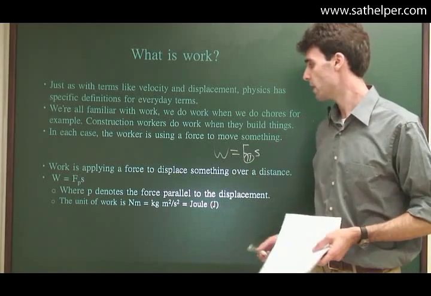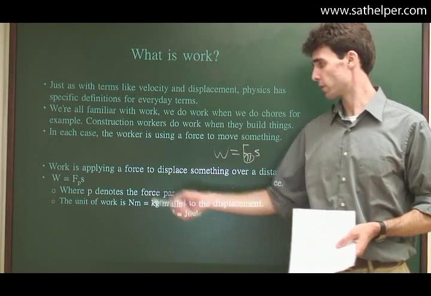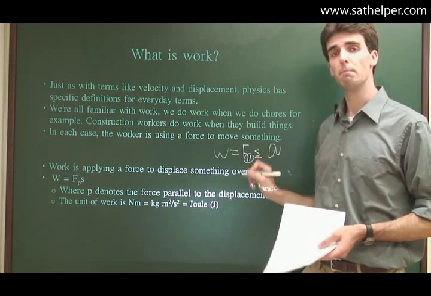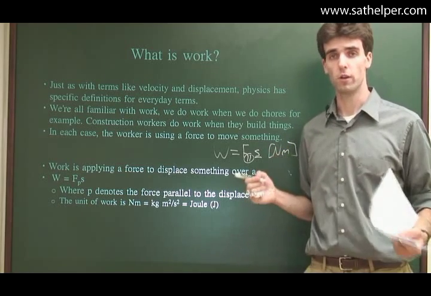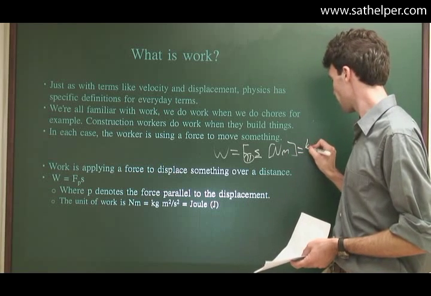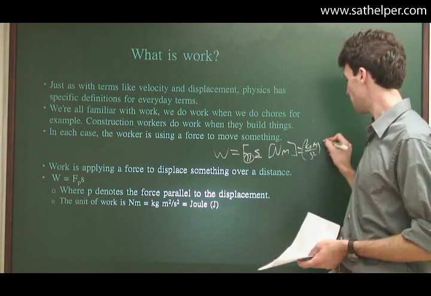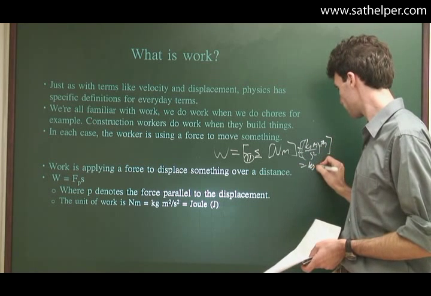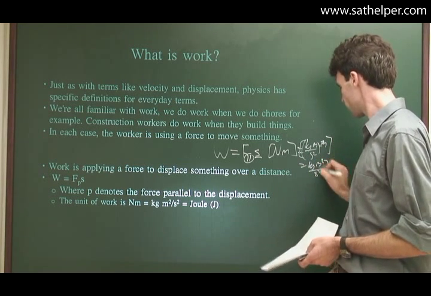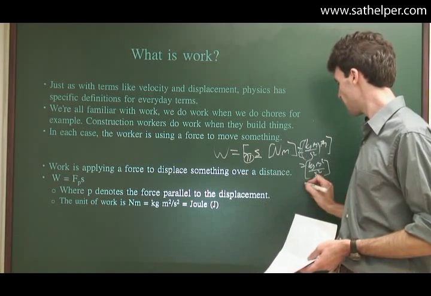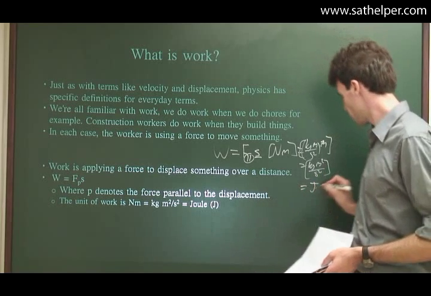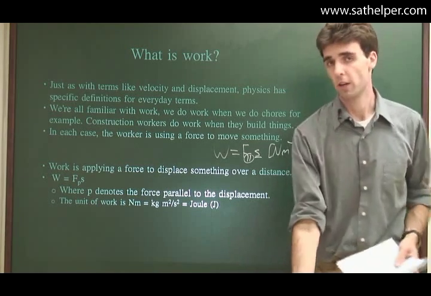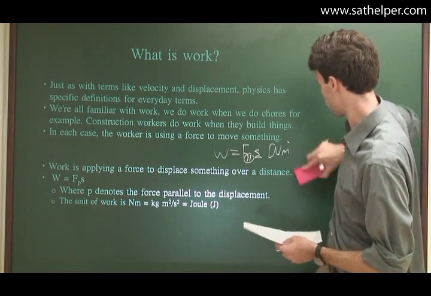But in this case, F sub P means the force parallel to the motion. And so the unit of work, you can already tell, is going to be F as newtons times S as displacement measured in meters. So the newton meter is the unit of work. That's going to equal, if you remember, a newton is a kilogram meter per second squared. So multiplying that by a meter, we get a kilogram meter squared per second squared. If you studied physics before, you probably recognize this as the joule, J-O-U-L-E, joule, abbreviated as big J. And that will be important when we talk about energy in a minute. So keep in mind the units. And let's do an example to see how to calculate.